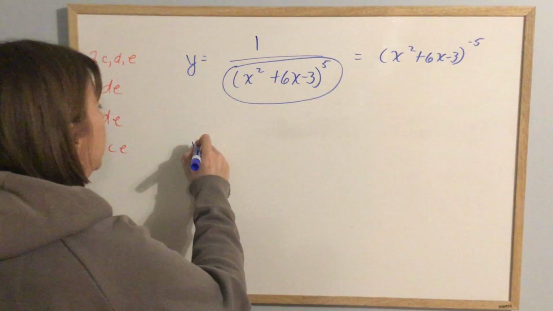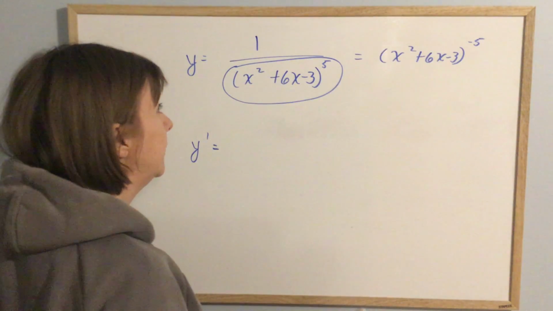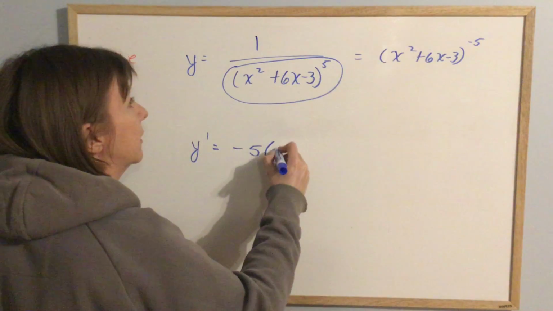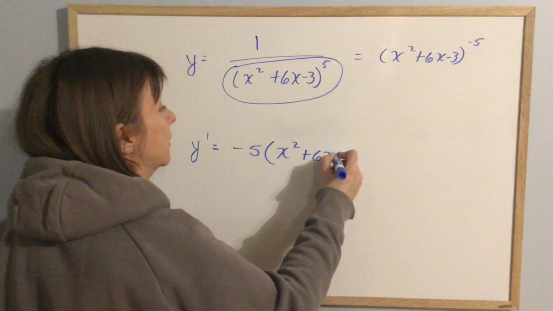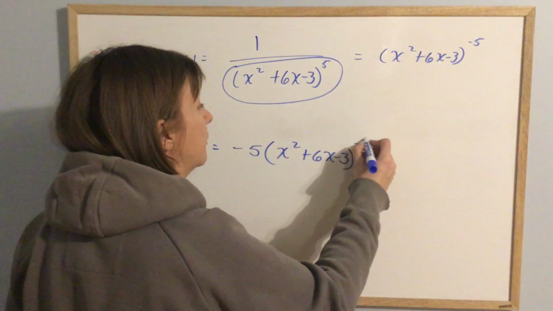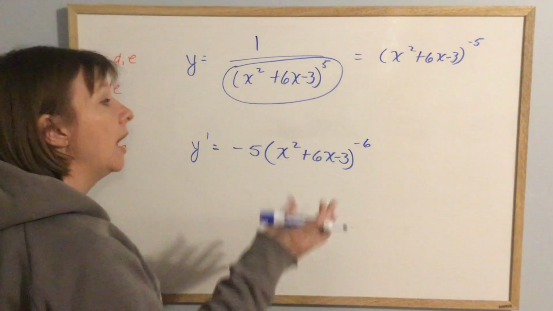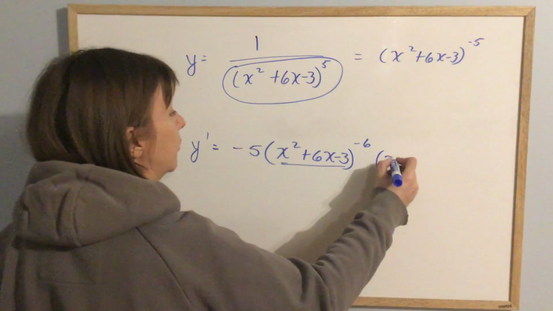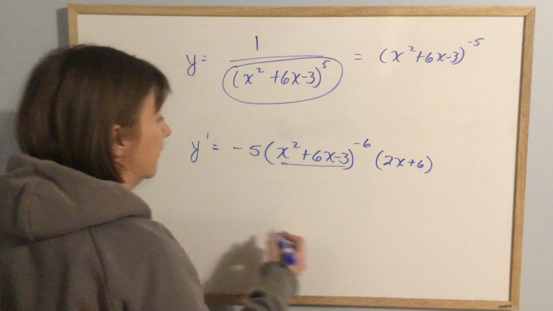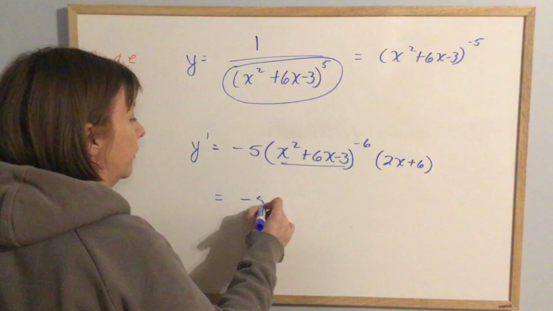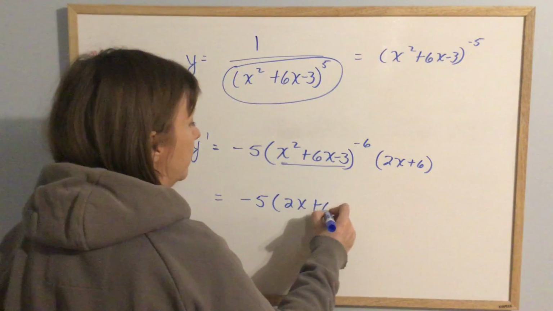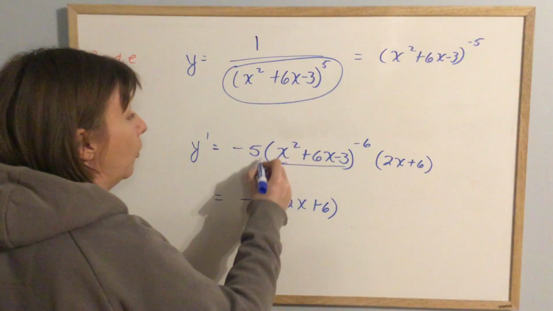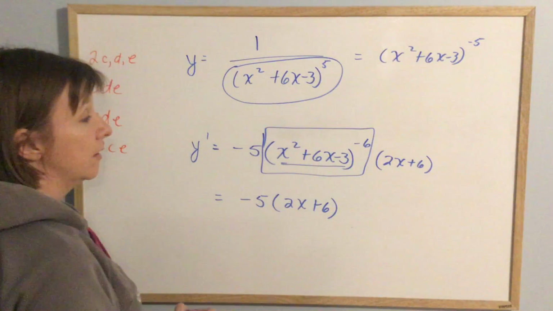All right, and so the derivative would be, again, the chain rule says I take the exponent, I move it down in front, leave the inside alone, decrease my exponent by 1, and then I do the derivative of the inside. So the derivative of this would be 2x plus 6. So now if I'm cleaning this up, negative 5 times 2x plus 6 would be on the top because that's there and that's there. But what has the negative exponent on it is that.